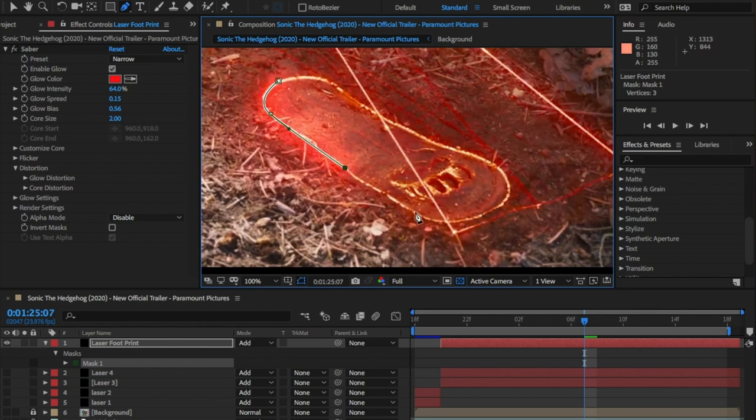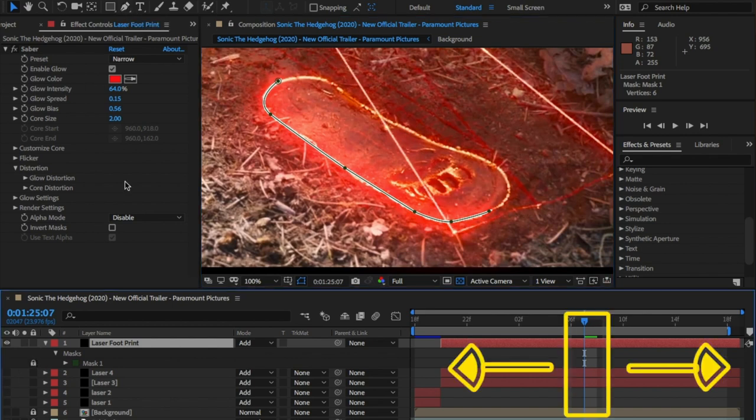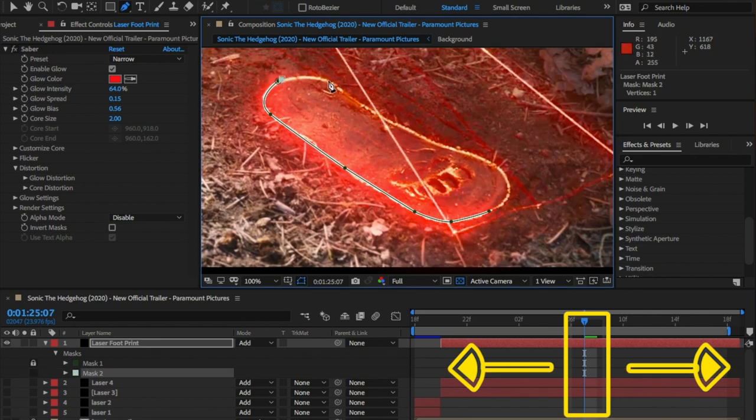The reason for this is, as the scanner goes over the foot, two lines will form, and they will join together to create the outline of the footprint. Animate these lines to fit inside the scanner. As the scanner grows, the shape of the outline of the footprint will also form.